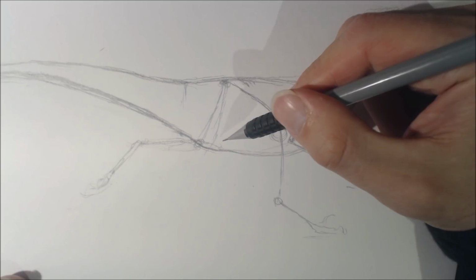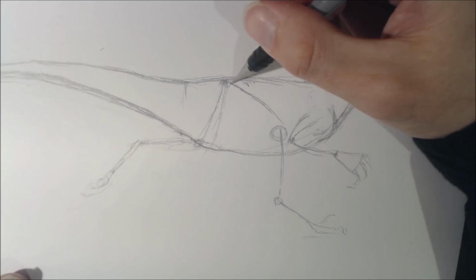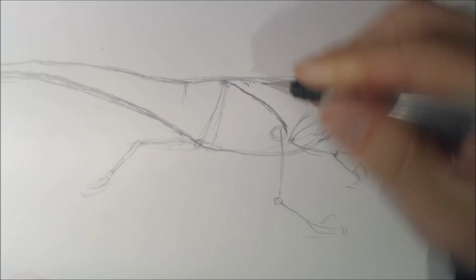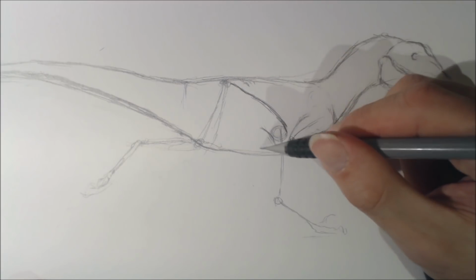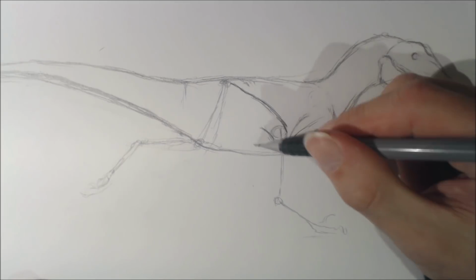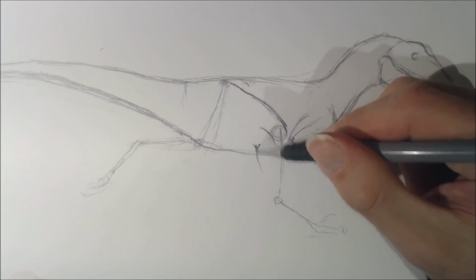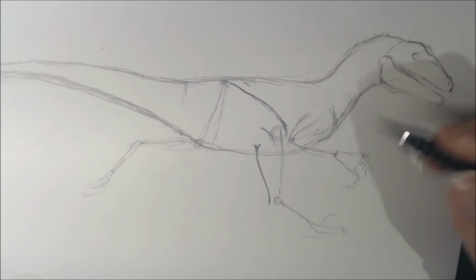I've never really drawn her legs or any Velociraptor's legs in the outstretched motion, so this will be interesting. So what we'll do is we'll refine that line again, take it to the knee. Seems to be a bit of a muscle shape there. That little corner is going to be where her thigh goes into her calf. So let's draw the calf in. Lame joke there. Draw the calf muscle to the tip of her ankle.